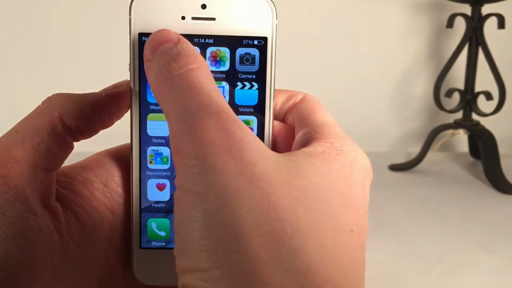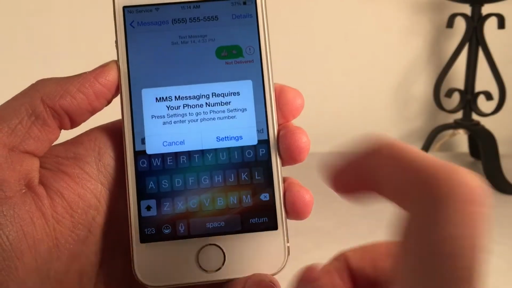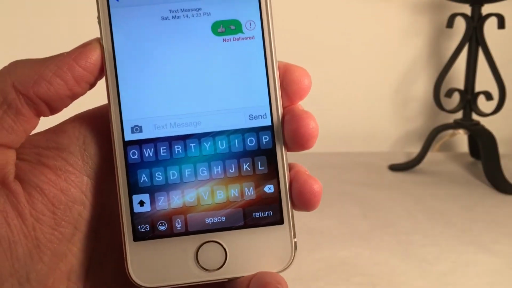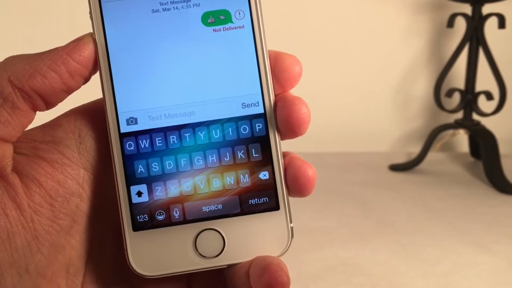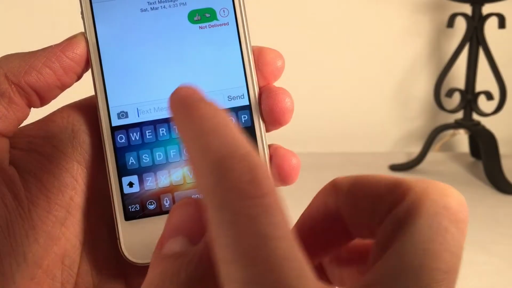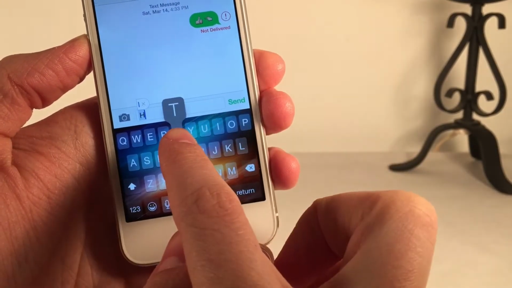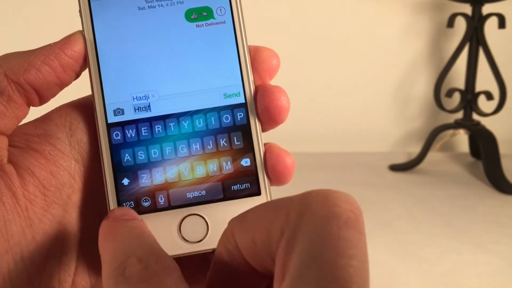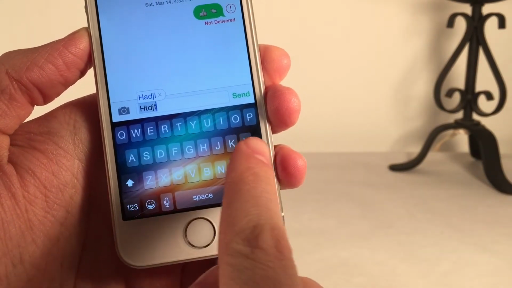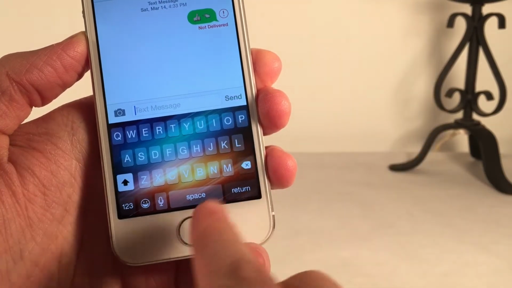This one's available in Cydia for free, and this tweak will allow you to change the image that is behind your keyboard. And as you can see right here, I just have a nice wallpaper set, and again, you could choose any image, and it just looks really crisp. And obviously, depending on the image, it'll look different, but this one looks really nice if you ask me. Everything just looks really nice, and obviously the functionality doesn't change. This is just purely visual.